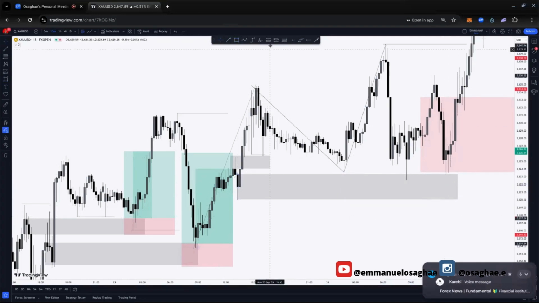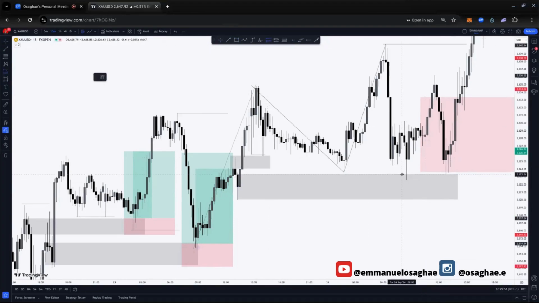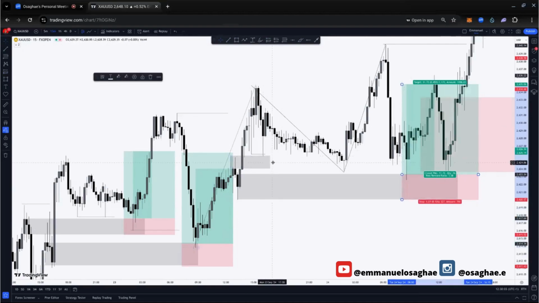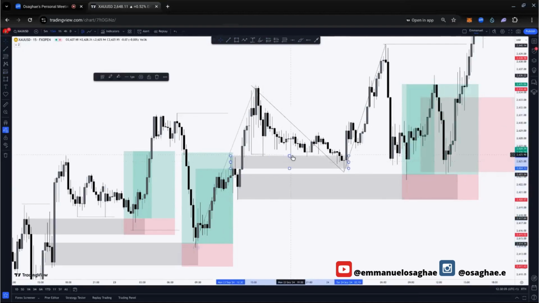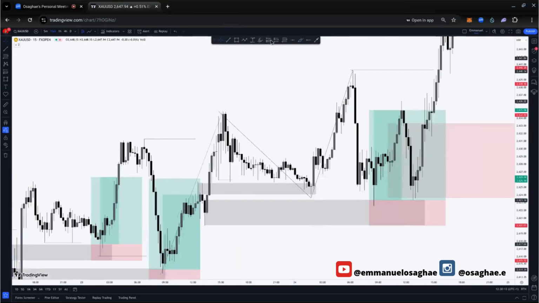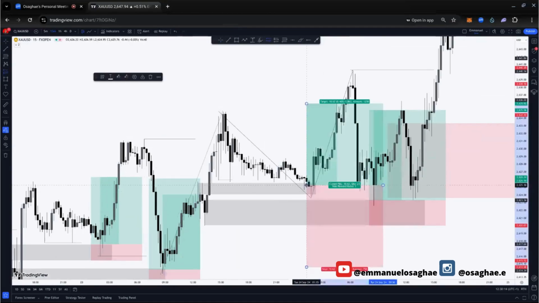Are you getting me? You will now catch your sniper entry. Trade one, all right, from the breaker. This is your trade from the breaker here. Sorry, this is the breaker, the last supply zone there. So you will have your trade from here. First trade here, then second trade here, with your stop loss below. It is that simple. Are you seeing it?